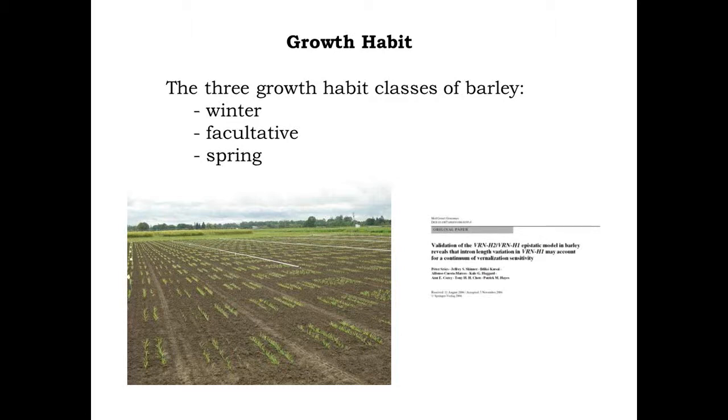The other big differentiator is growth habit. There are 3 different growth habits in barley: winter, facultative, and spring. As you can see in this picture, taken at our experimental farm outside of Corvallis, the front part of the picture is spring planted, while right behind it is what we fall planted. It's kind of interesting because you plant them 5 months apart, but then you harvest them more like a month apart from each other.